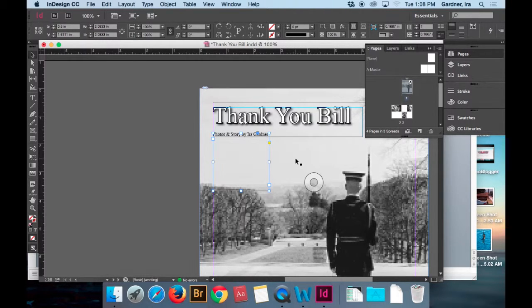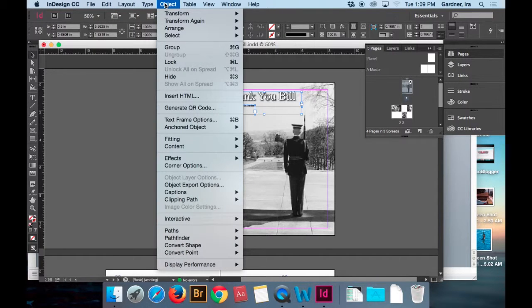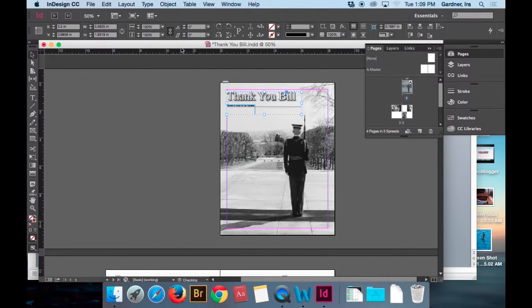Like I said, I don't plan to make a career as a designer, right? Now I can put these text boxes, I can bring them a little closer together, and I can select both of them, and I can go to Object and Group those elements together, so now they will be locked together. Okay, and I can just kind of adjust that space of where they fit within that sky.